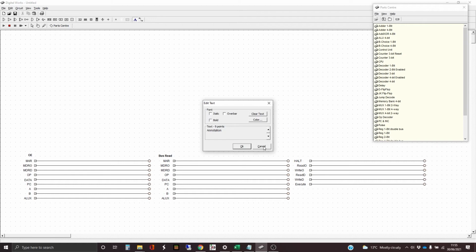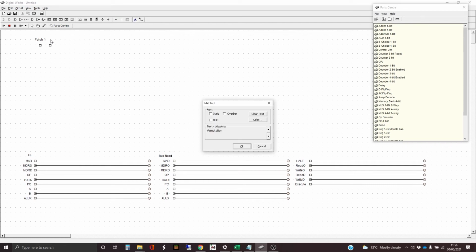Okay. Once again, just do a little bit of tidying. Oops. I've still got the text tool highlighted. Right, so fetch 1 and fetch 2. We need tags for them as inputs. And again, let's label them. So it's about 9 points, not 10. Oh well. Fetch 1.